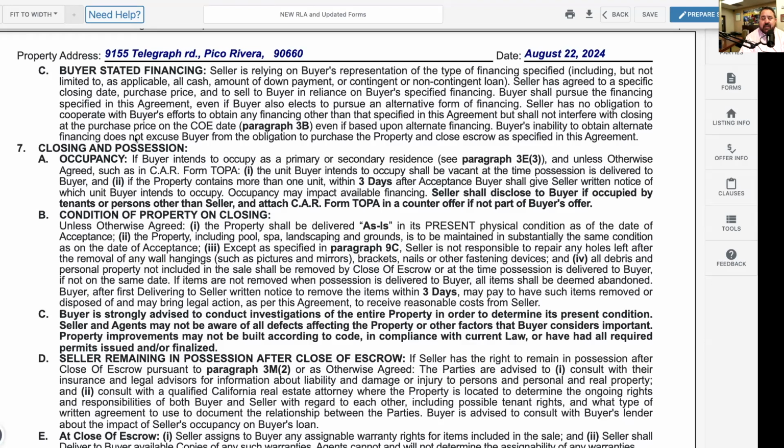But I do not get the seller's authorization to switch from conventional to FHA. They accepted my offer based on the information I gave them, and at the time it was a conventional loan. Now there are differences between conventional and FHA, and obviously FHA sometimes requires more repairs than a conventional might. There are things with the appraisal. If I wrote my offer and had removed an appraisal contingency and now I have to have an FHA VA mandatory clause signed, it really nullifies that removal of my appraisal contingency. So there are some differences based on the financing, some reasons why a seller might not want to allow you to switch from conventional to FHA.